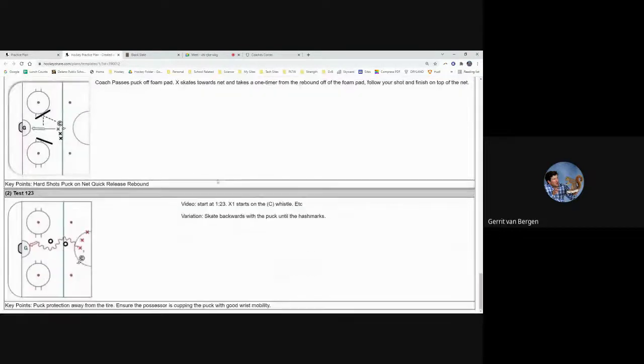Again, it's the same drill diagrammer as usual. That's how you'll draw drills in there. But it is nice to maybe not have to jump from one screen to the next, and it'll just pop right into the practice plan for you.